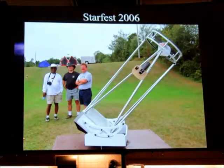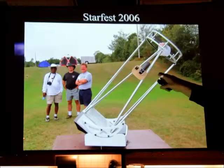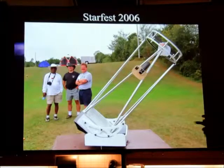And here we are at Starfest. I first brought it. This is actually the first light at Starfest. And there's the collimation tube right there, the baffling tube. And it worked extremely well. The way I designed that thing is you're looking up at the secondary and all it sees is the secondary mirror. Nothing more. It's kind of like the Cassegrains are like that. But the Cassegrains have the mirror and the tube in the center. This is off to the side. This worked really, really well.